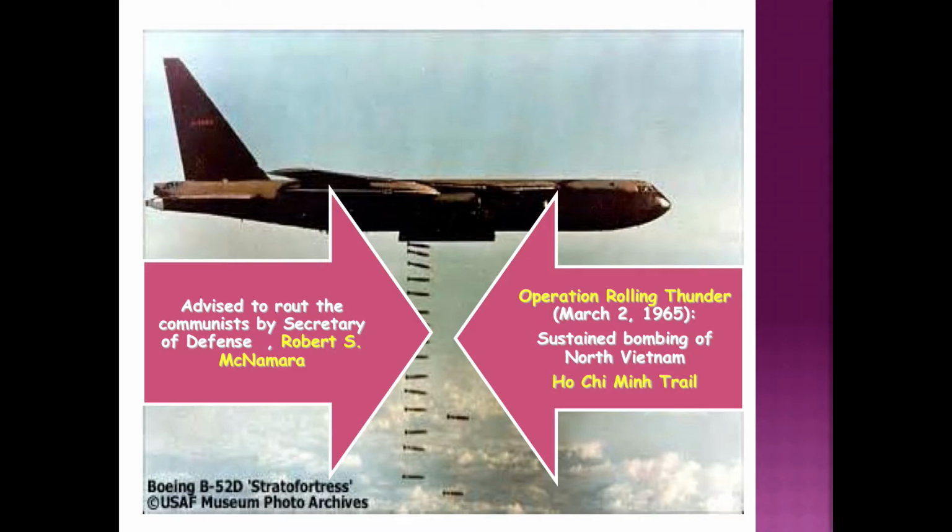In South Vietnam, that's a democratically controlled government that is supported by the United States. If you remember in the last video, they had a president there, Diem, who was very corrupt. And eventually in 1963, the military did a coup. And so a new government is there, but it's still a democratically run government. So the United States believes it must protect this democratic government of South Vietnam against the communists. They see this as a war, plain and simple, against communism, against capitalism, communism against democracy, and they feel they have to stop it at all costs.